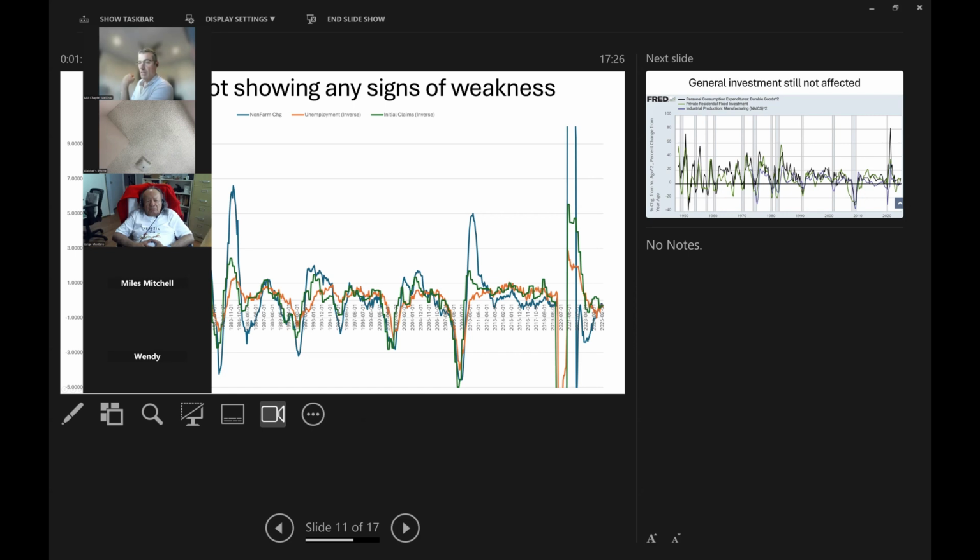So you can see that the zero line is here, and then that's gone down a bit. So it's a little bit weak in that sense, but the unemployment rate hasn't been too much affected. It's been trending down a bit, and the initial jobless claims has been trending down a bit. So there's some effect here, but it's not huge. The point being is that the labor markets haven't been affected, but not really anything to write home about at this point.